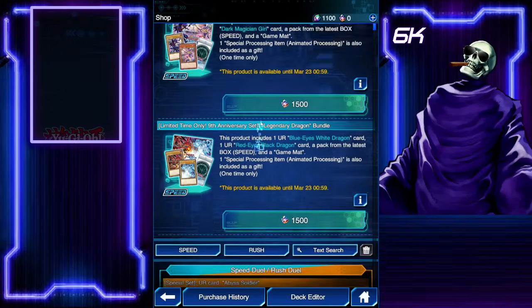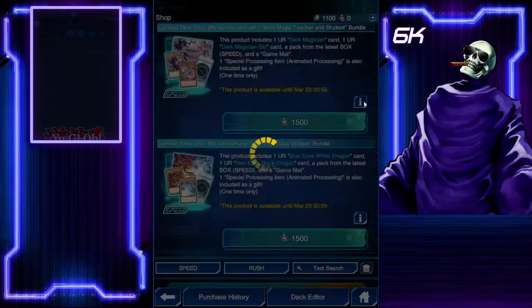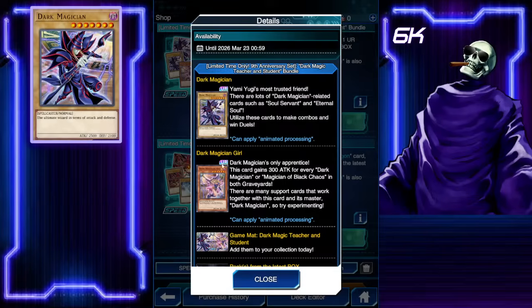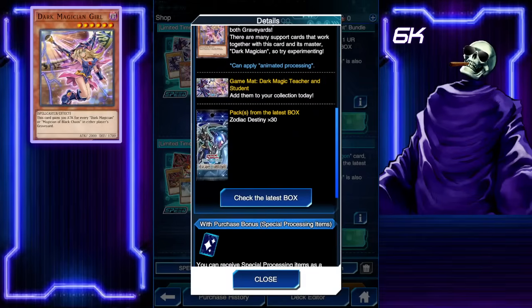Okay, so you have to spend crystals to get this. Let's see if it's worth it. You get the Dark Magician alternative art, Dark Magician Girl alternative art. Guys, I know that I have been encouraging gooning for the last couple weeks. But guys, do not goon Dark Magician Girl, okay? Please do not. And then 30 packs from the Zodiac Destiny box. It's a good thing I haven't finished the box, isn't it? It's a real good thing.